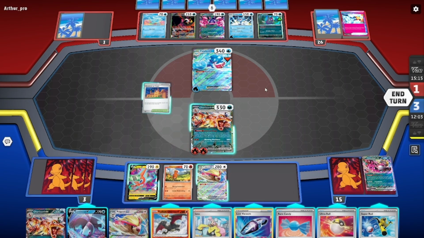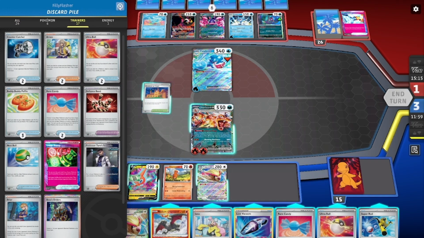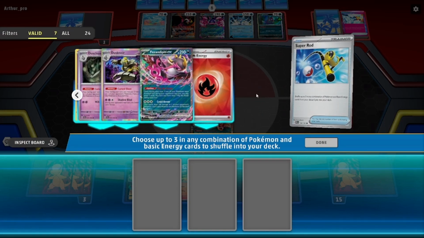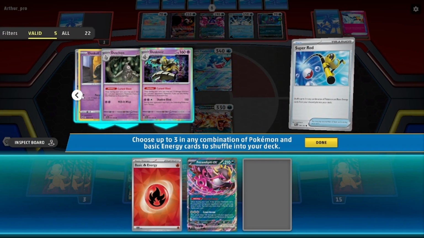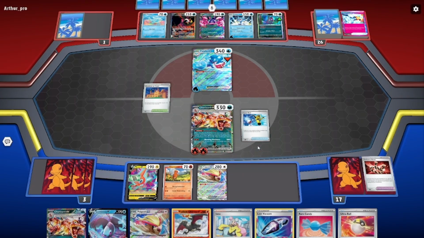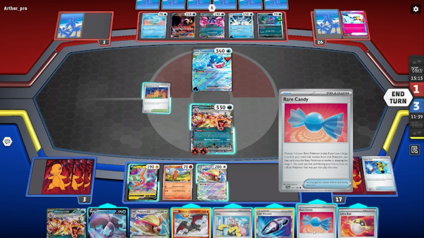Don't know why I'm checking my energy there. I got 1 boss left, potentially. Super Rod. Probably get my Dusknoir line of energy just in case. Oh, Fez, yeah. Porque no. Why a Charmander? I don't think I need a Charmander. Oh, I can't get my Dusknoir line back into play because he only has 1 prize card left, so it's useless to me.